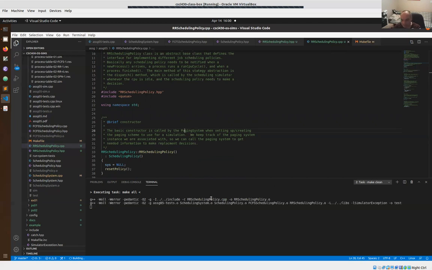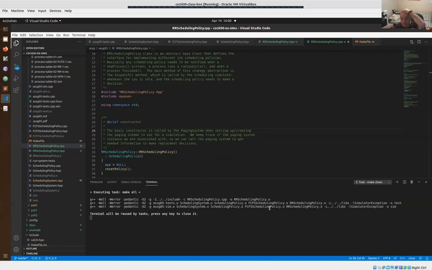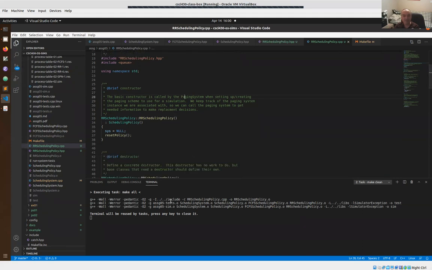There we go. What you want to look for is that it actually builds the .o from the .cpp file, and then it links it in to the .sim and the .test here. You see that round robin scheduling policy .o is linked in with all the rest of the things to create the .test and that .sim. There are a few other additional things, but that's the minimal. Once you get that far, any changes you make to round robin scheduling policy will actually get compiled in, and you'll be able to test them in the simulator and the test executable.